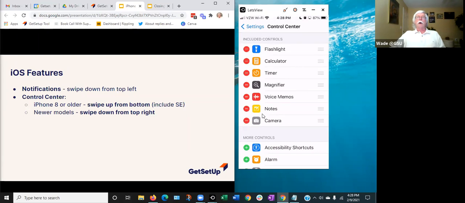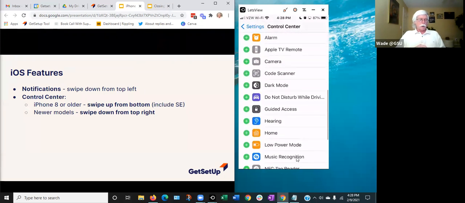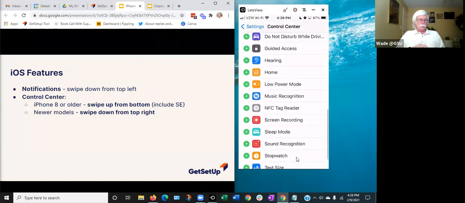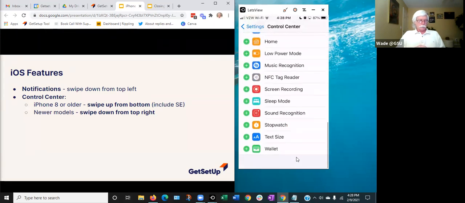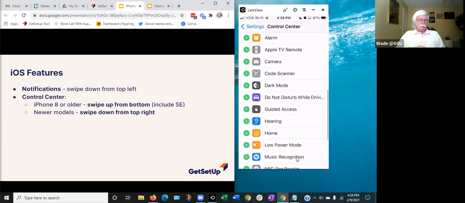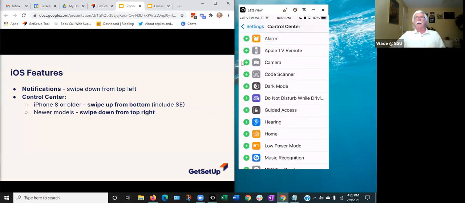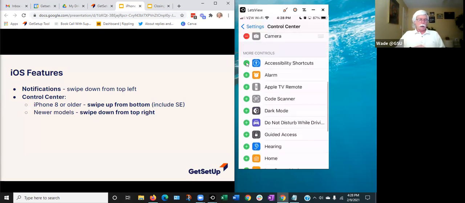If I want to take one of these off, like let's say I decide I don't want to use my camera anymore in my control center, I'll just use the app. I touch the little red circle, the remove button pops up. I touch remove. It doesn't delete that app, it just moves it down to this bottom section. Bottom section has all the tools that I could move up to the top section. So let's say I want to put my camera back. I can just touch the green circle beside the word camera. And now it's back up at the top.